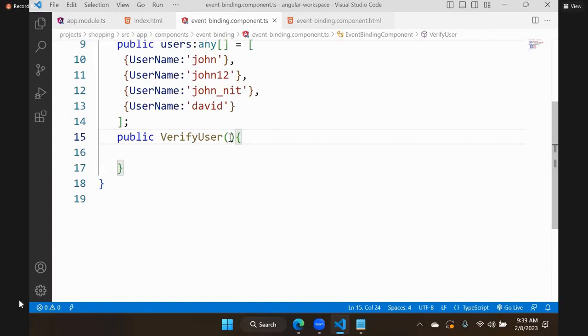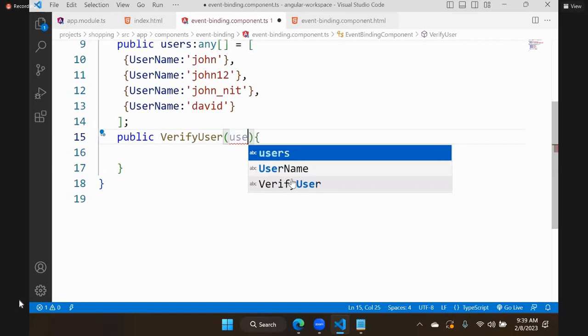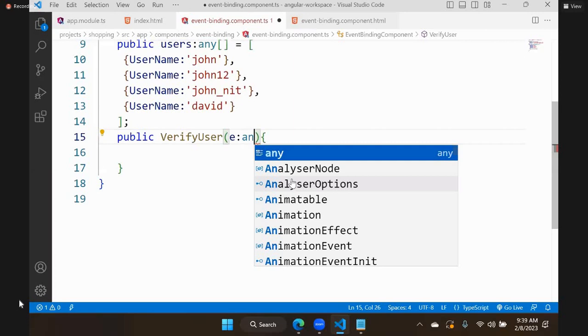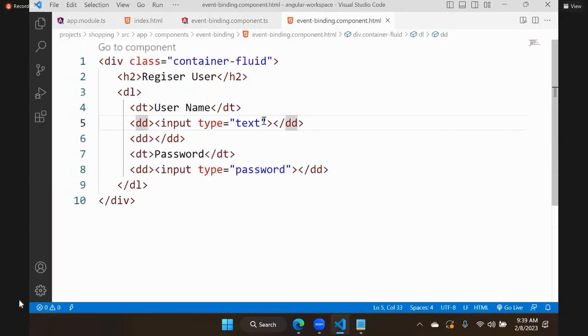So here we are expecting user name. Here we are expecting E. E is what type? Any. This is event argument. All event details and object details we can access through this. Now what we will do? Here we will write simple. Here we will say event.